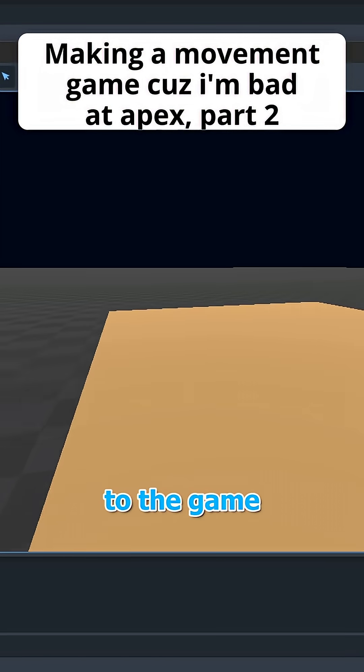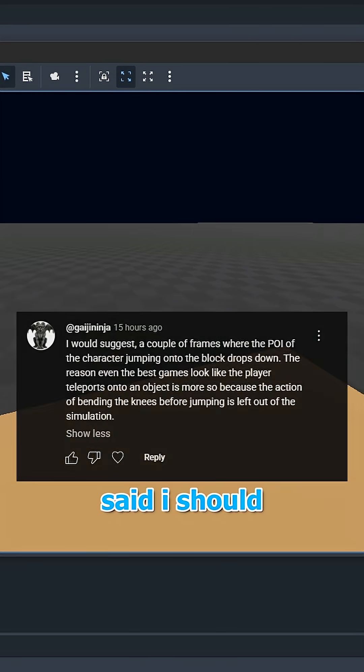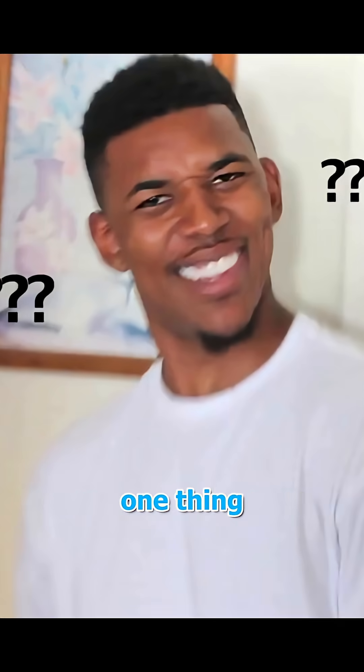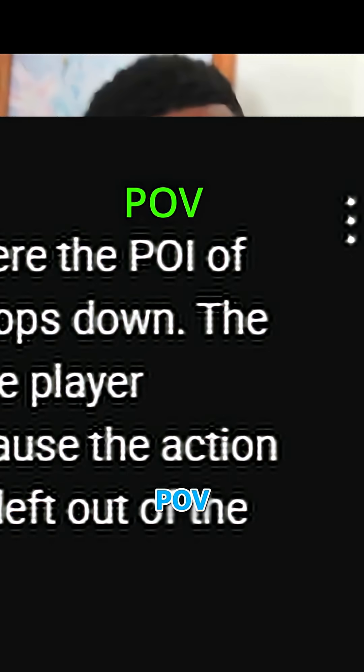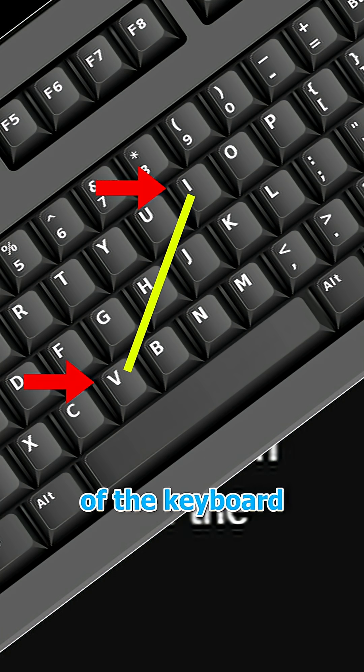Yesterday I added a mantle to the game, but as you can see, it does look a bit rough. So someone in the comments said I should simulate knee bending to make it look better. One thing that's confusing me about this comment is how you misspelled POV as POI, even though the V and the I are almost on completely different sides of the keyboard.